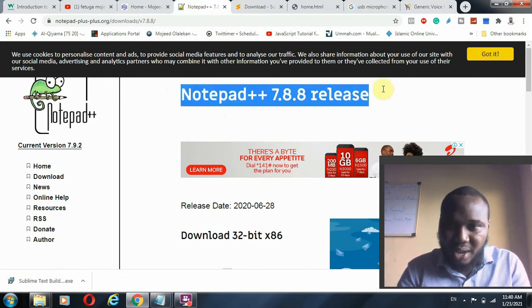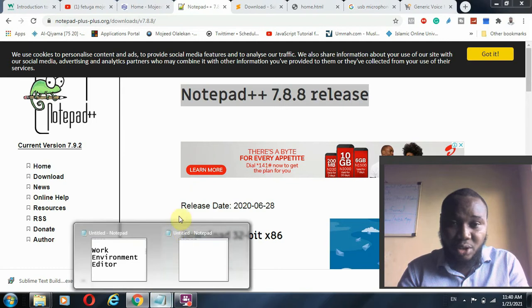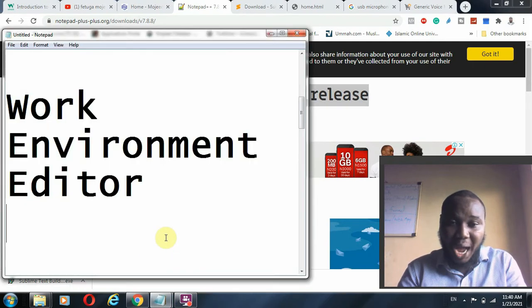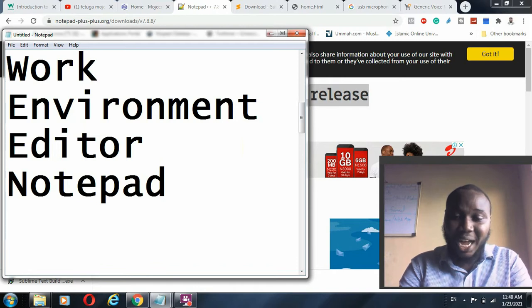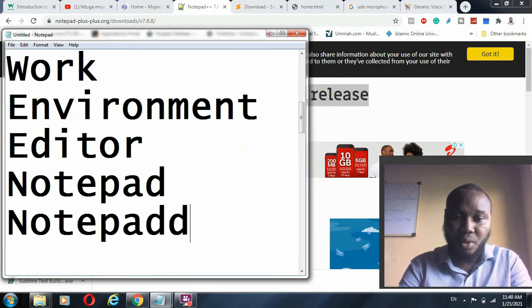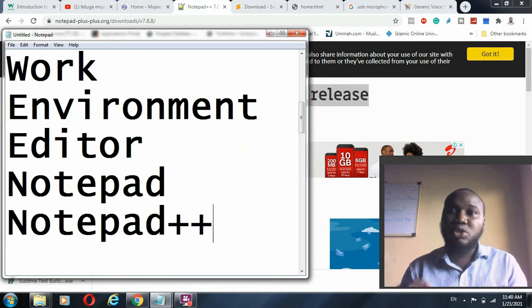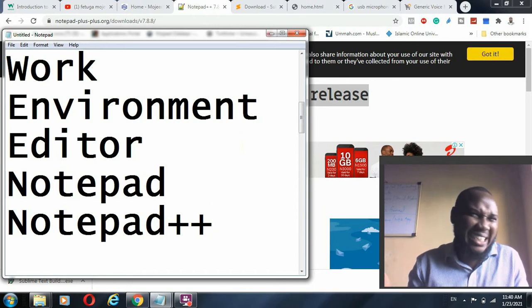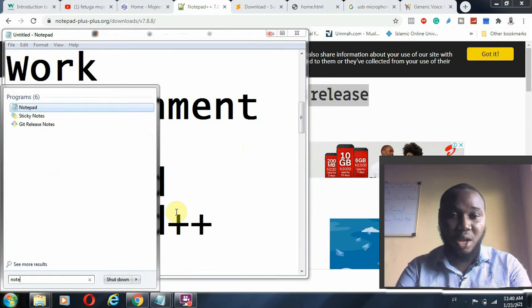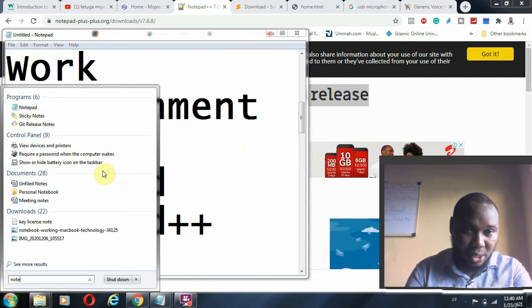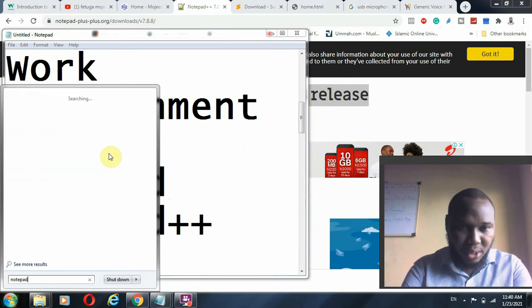Like I have here, Notepad plus plus. You just need to go online on Google and type Notepad plus plus. So let me type the first one, Notepad, and the second one, Notepad plus plus. Notepad plus plus works just like Notepad.